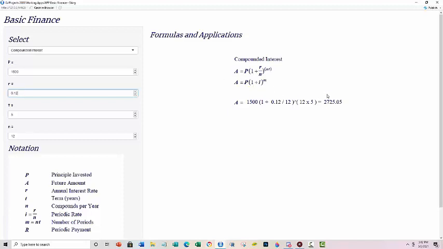This value here minus the 1,500 would be the interest that you earned over those 30 periods of compounding. Now, if we go more realistic and the bank is more like 2%, you see over a 5-year period, we really don't earn a lot of money. That's why a lot of people want to invest in bonds and stocks. They pay a higher interest rate, but they're also a greater risk.